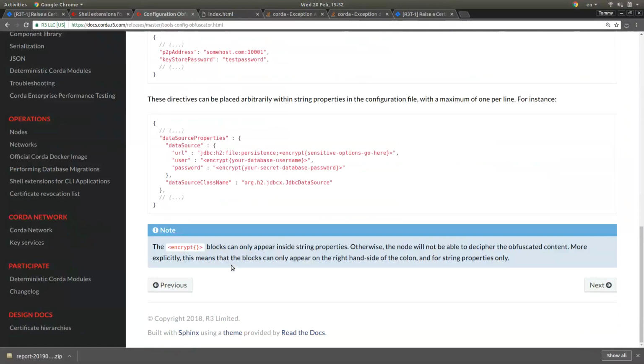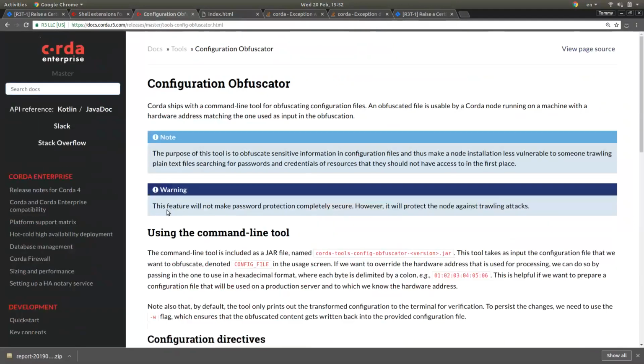One word of warning, which is noted here somewhere, this top bit in the documentation. This feature is not intended to make it fully secure, right? Because if you know the encryption mechanism, you can also decrypt it. It's meant to make it harder, basically, to perform trolling attacks.